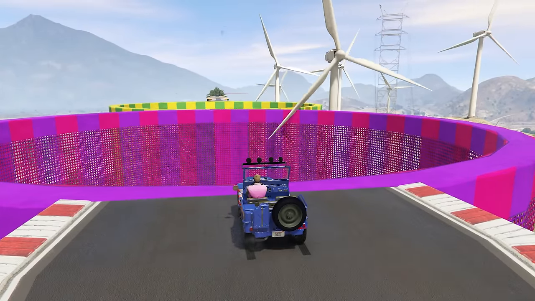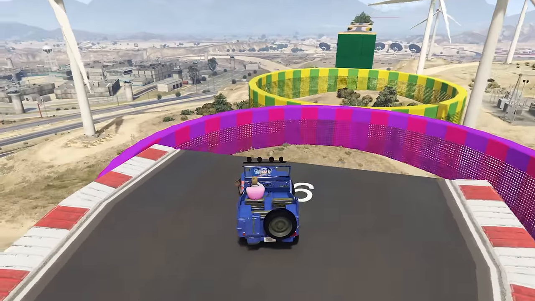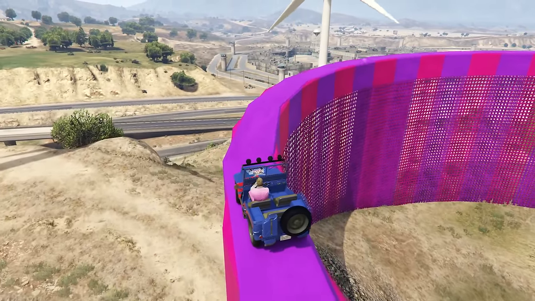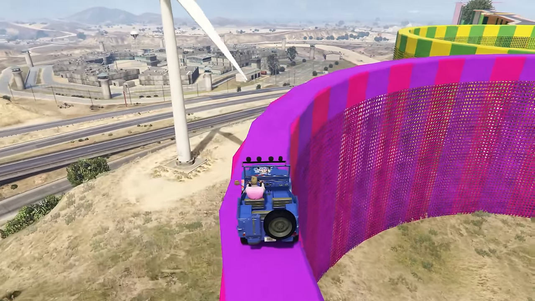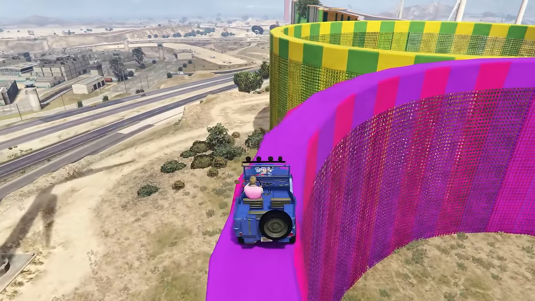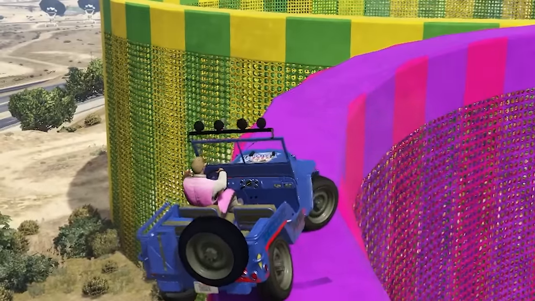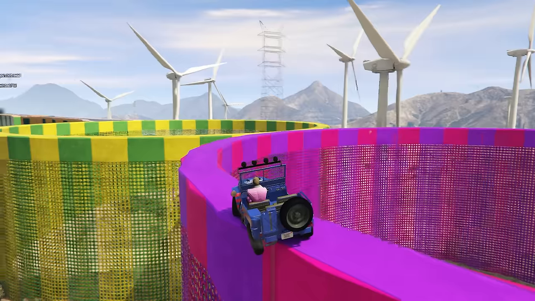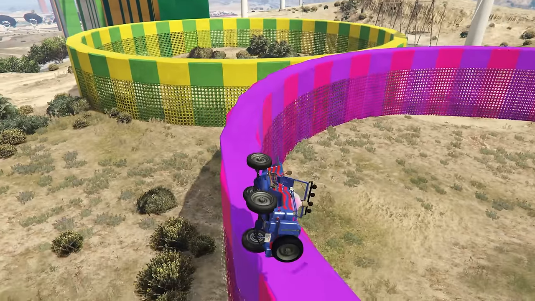It just corners better. I know that feels weird because it looks like a sad dollar store version of the A-Team mobile, but here, watch. It follows these corners really well. Oh yeah. Oh, this is great. This, what is this? What is, you thought you could avoid the windmill? LOL. Are you kidding me? Because this side doesn't have a windmill, it doesn't count?